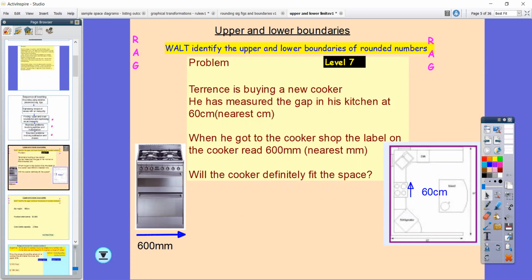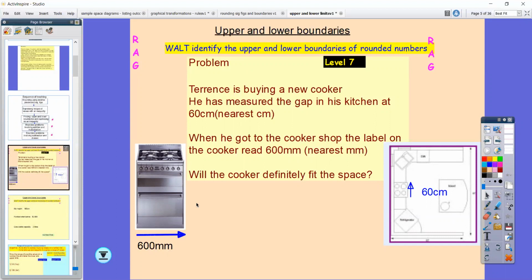But the key is in here, isn't it? Rounded to the nearest centimeter and nearest millimeter. So that's going to have an implication for the range of values that the space can take and the cooker can take. And one little thing I'll say: GCSE papers of old with upper and lower boundary questions haven't been very helpful because they've encouraged this robotic memorization of half unit up and half unit down. Things are changing slightly with those more basic questions that are asking for an error bound. So that's a little bit more encouraging to see.